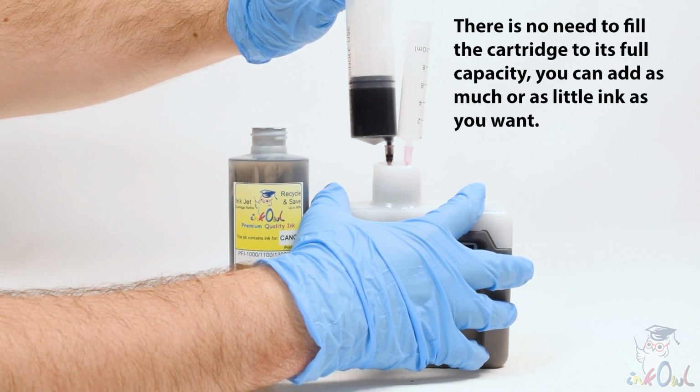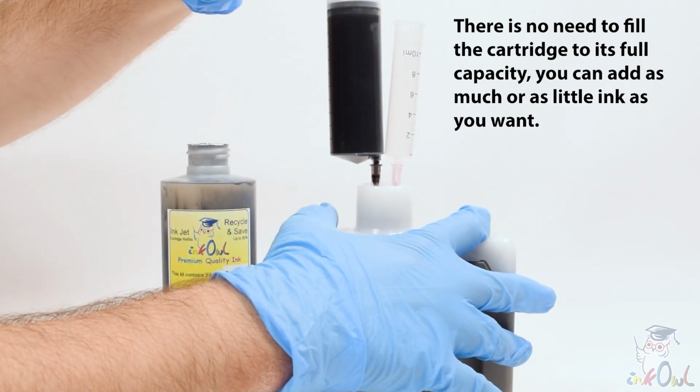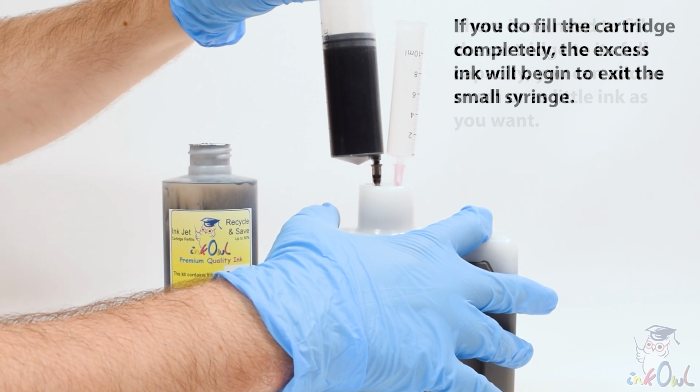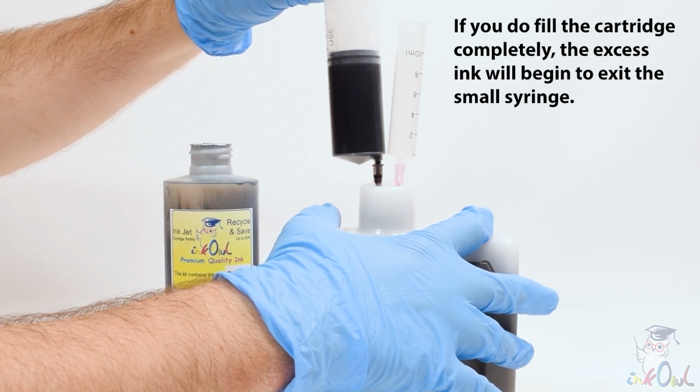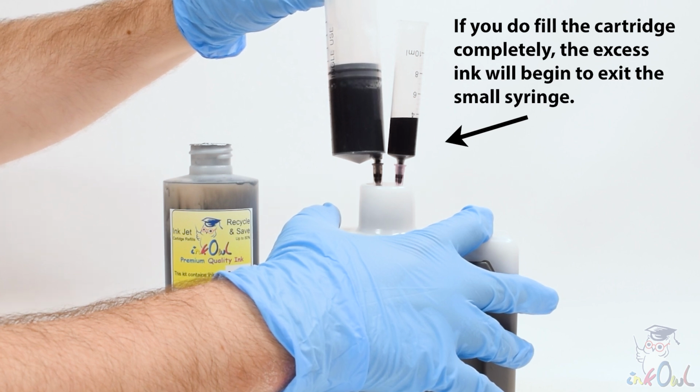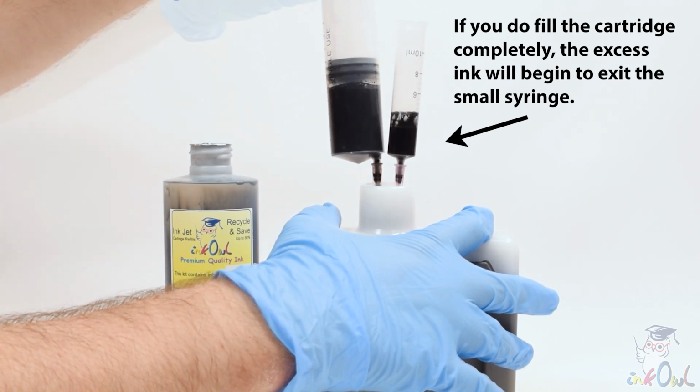There is no need to fill the cartridge to its full capacity. You can add as much or as little ink as you want. If you do fill the cartridge completely, the excess ink will begin to exit the small syringe. If this happens, stop filling and withdraw 10 ml of ink.